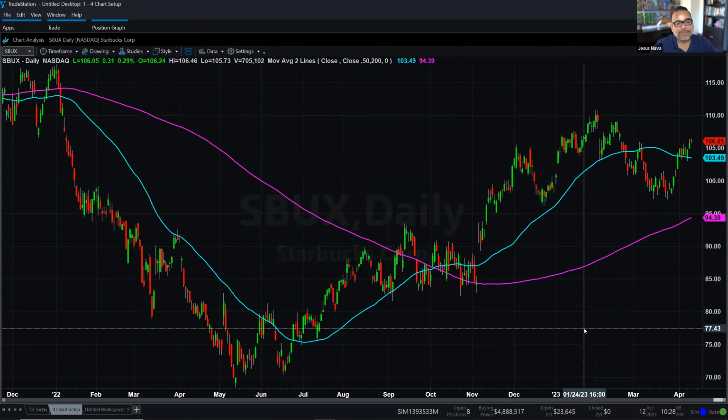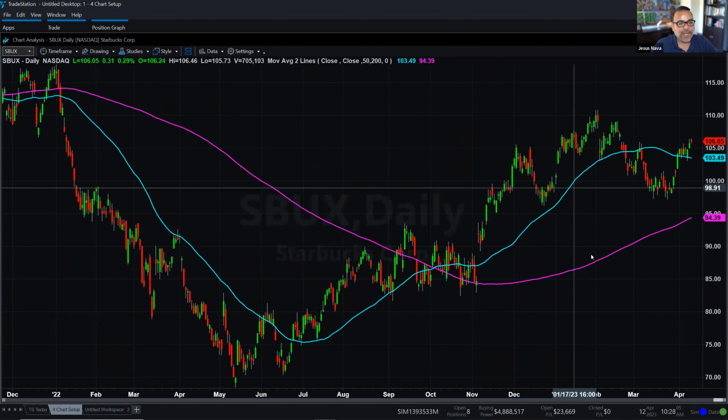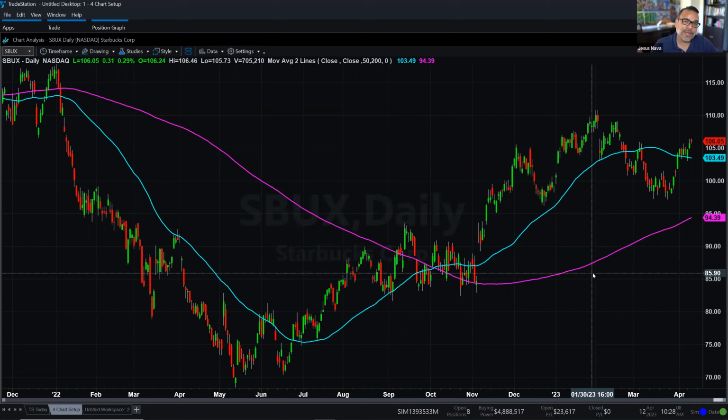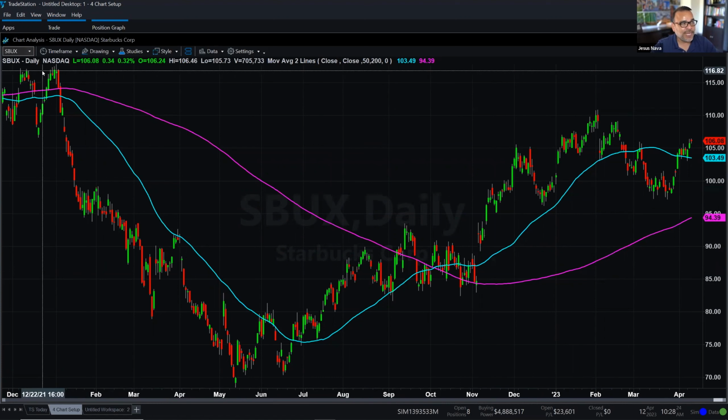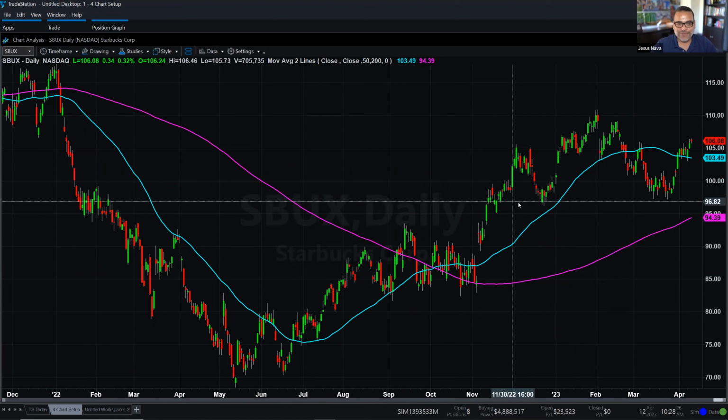Okay, that's a 50-day and a 200-day moving average. One thing to keep in mind, though: the 50 and the 200 that I put in there refers to the number of bars or the number of candlesticks used in the calculation. In my example, I'm using 50 and 200, and it refers to days only because I'm using a daily chart, and every candlestick represents a day. So if we're using 50, that's a 50-day moving average.